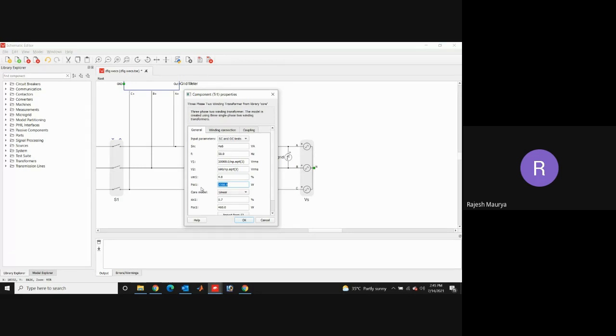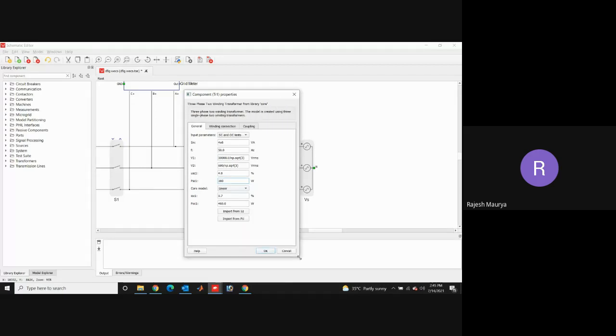So now I change this PSC values from 2350 to 280, and the rest is all the same. These are the changes I have done for the transformer. SN is 4 into the power 6, and then V1 as 10,000 by np dot square root 3, and V2 as 690 by np dot square root 3, and PSC as 380. These are the changes I have done over here.